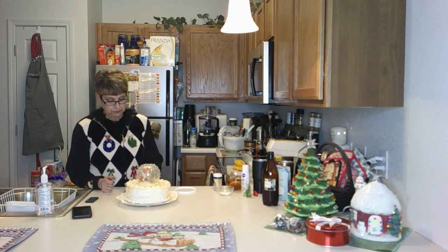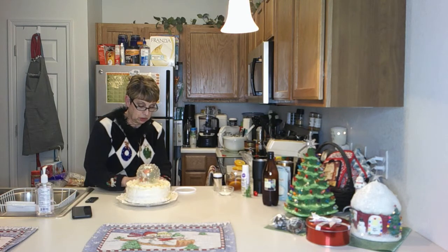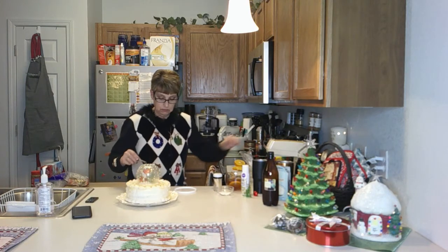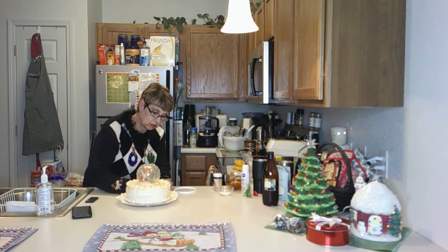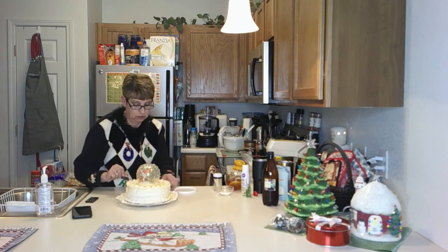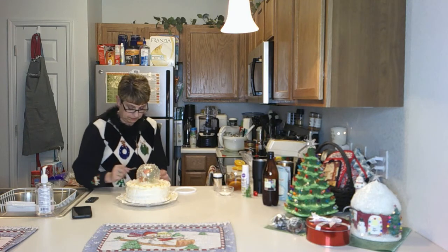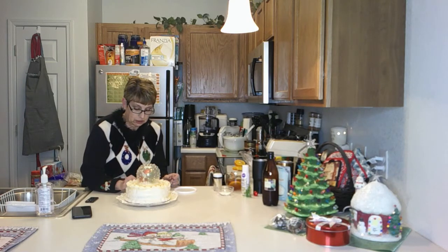I'm liking the way this is coming together. I normally would do this with frosting, but I just want to take the time to color it. So I had one other thing to do. And I think because I made the cake, I'm not going to make the cookies. Oh, come on. I dropped one. There it is. Maybe I'll make the cookies for New Year's.